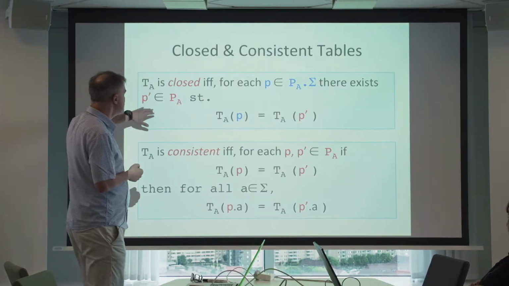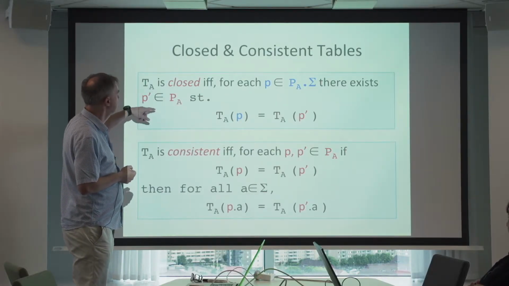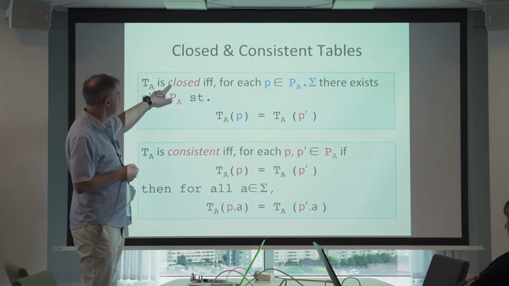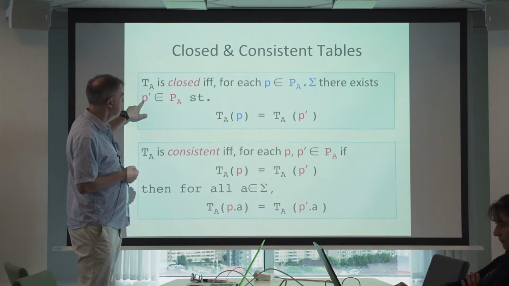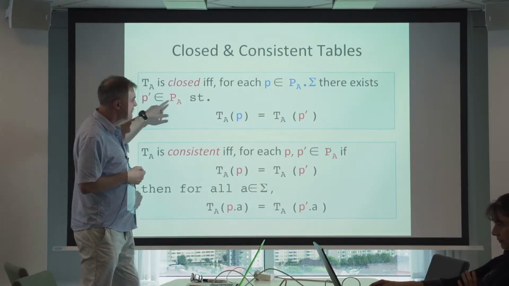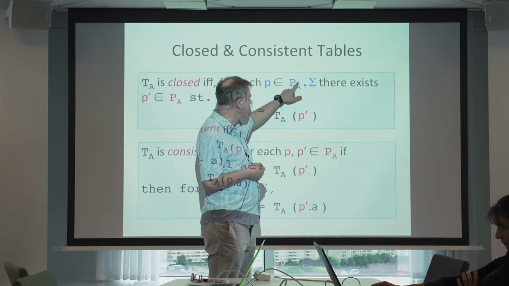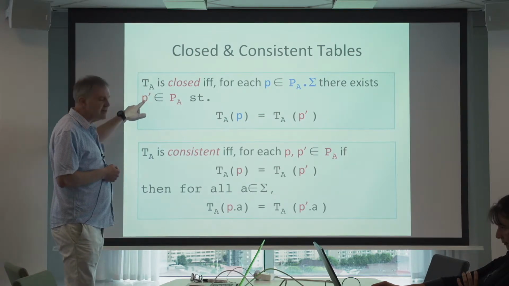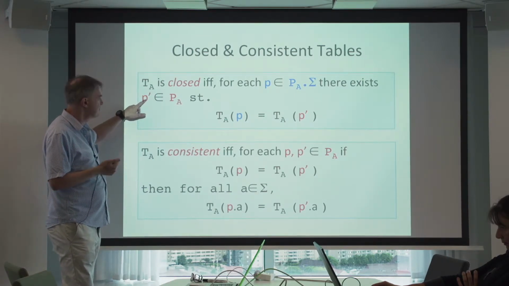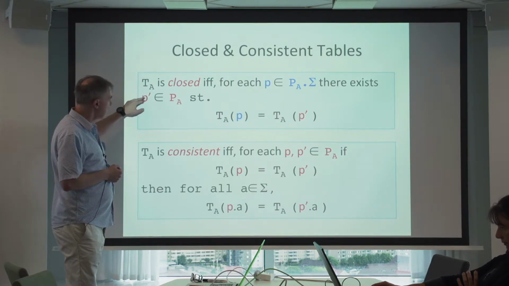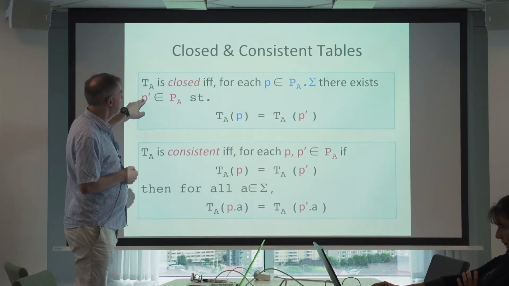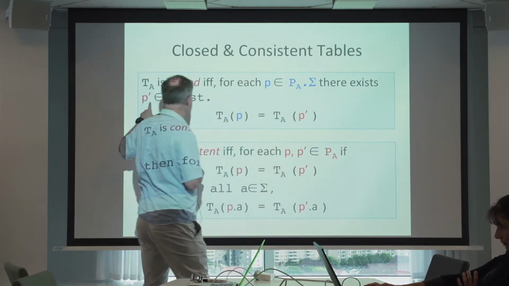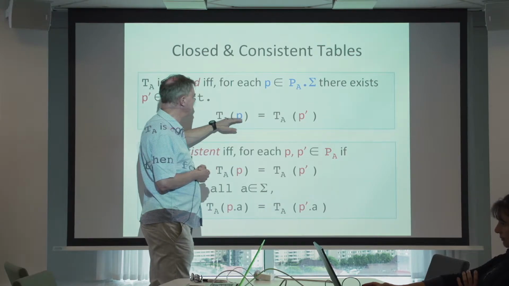Let me see. They're reasonably quick to show, so I'll show them. One, it says that our states are going to come from our red prefixes, okay? And I said, well, there are also blue prefixes, and these are one symbol extensions of red prefixes, okay? So closure, this is really an algebraic closure condition, but the books or the papers never tell you that. For every red prefix, and for every one symbol extension, there is a blue prefix which has the same row.